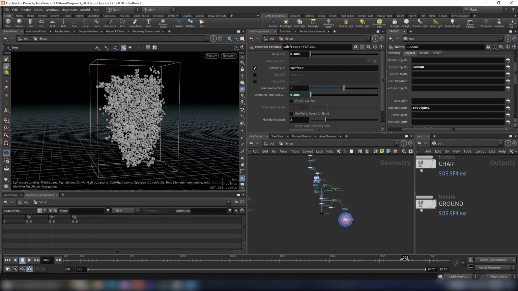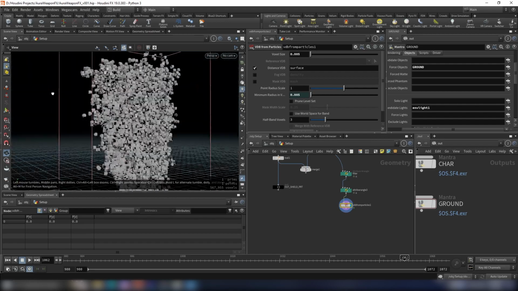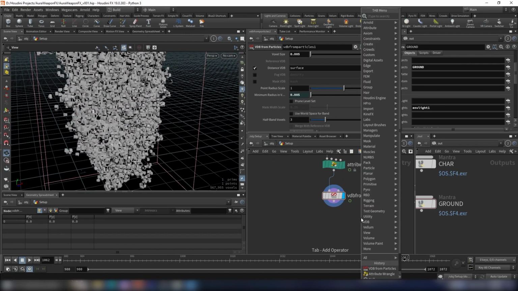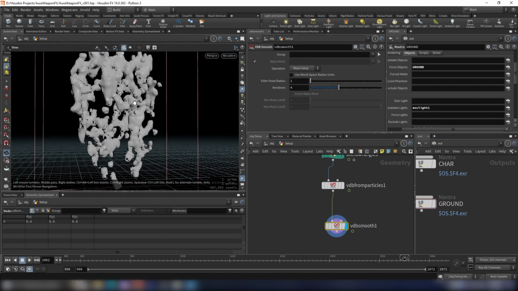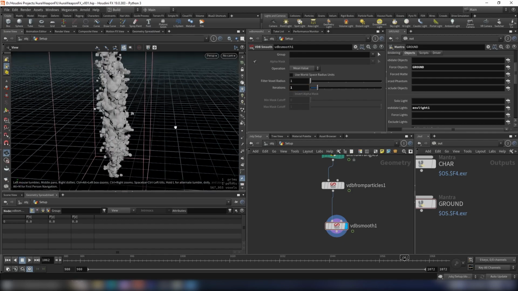Okay, and right now you can see the VDB is really messy, so let's smooth this by using the VDB smooth. Okay, so the iteration is way too large, so let's reduce this to only one.